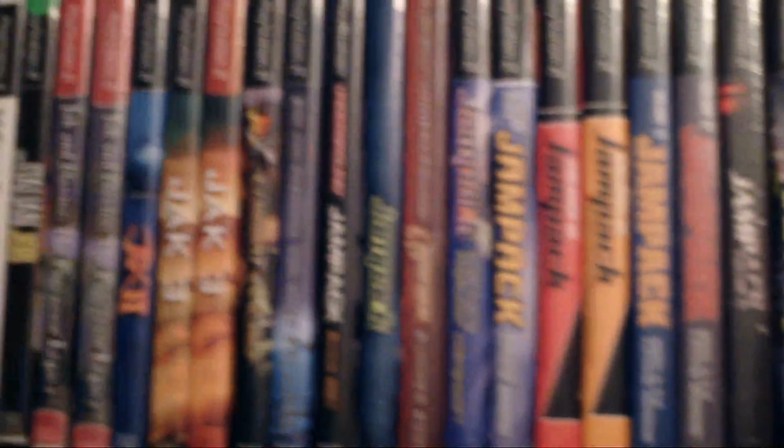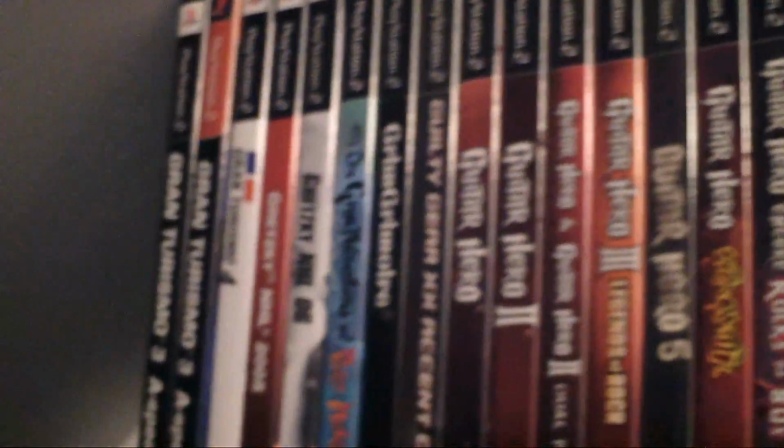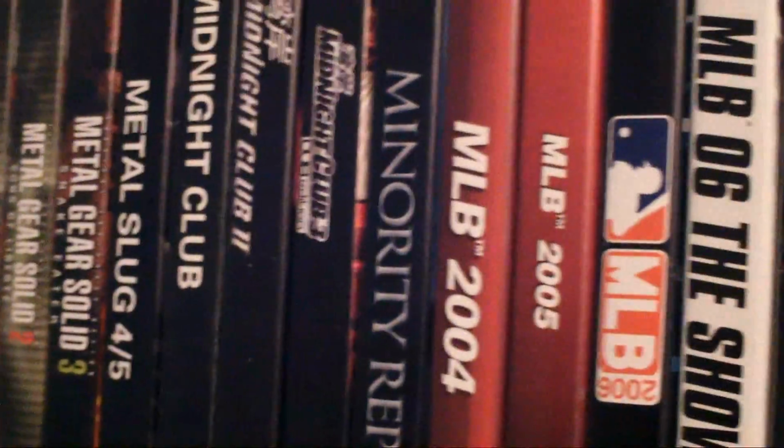And of course, PlayStation 2 has a massive sports section. You have Kingdom Hearts there, very nice. The Jak games, yeah, I have a sealed copy of Jak 1 there, which is why there's 2 copies of that. Crazy Guitar Hero games. And yeah, hopefully this is showing up well. I'm in focus mode, so you should hopefully be able to read the names.